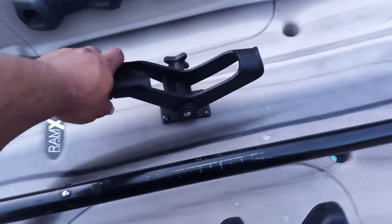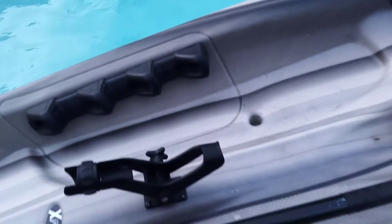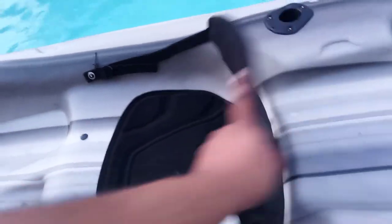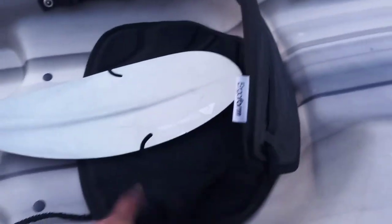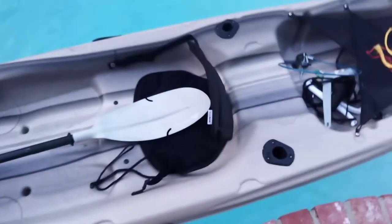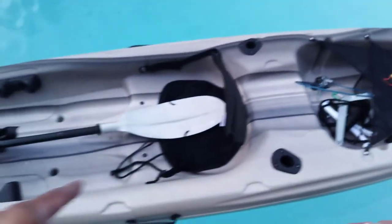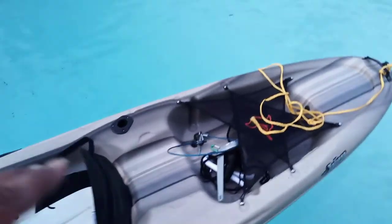There is a center rod holder on this one — came pre-installed, haven't tested it yet. I do like the idea a lot better than having rod holders on the side, because when I fish I only really concentrate on having one rod out and my other rods are in the back. The seat is not my favorite feature — it's obviously been folded down for quite a while, so it's taking some shape. This is all getting replaced. There are a couple of scupper holes at the bottom. These are just fishing rod cable ties, so I need to put an eyelet there so I can have somewhere to secure those. I've flipped a few times and realized the importance of securing your gear.